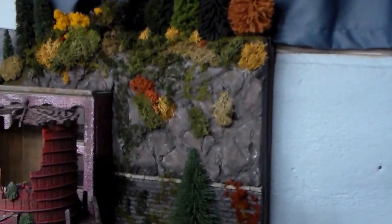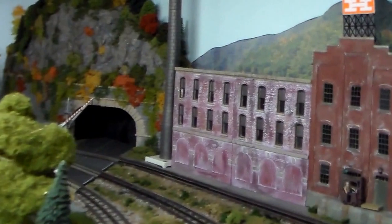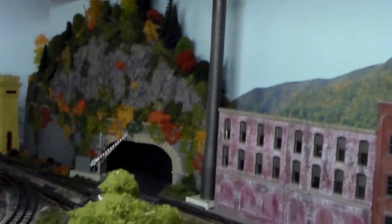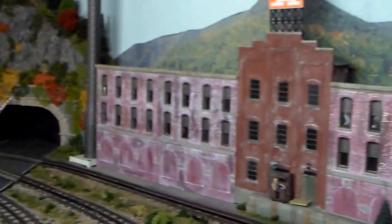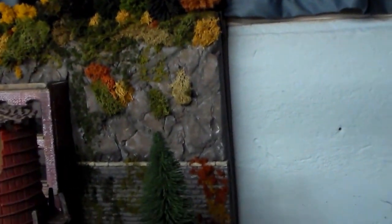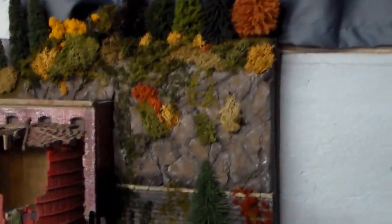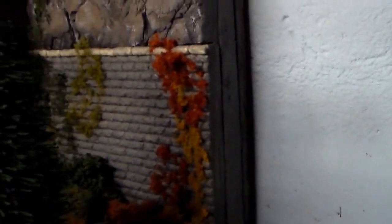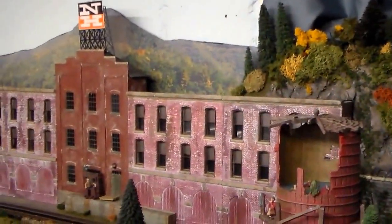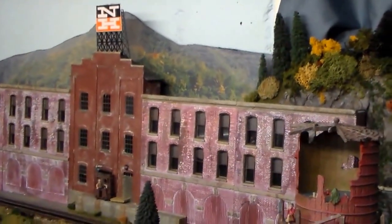Also, another thing I was working on is this background scenery here behind this warehouse, and my tunnel porthole that I was talking about doing and mocking up. It finally all came together. What I did was I used some styrofoam and etched it out like a rock wall. Added some Pensy block in there as a retaining wall. Some vines, foliage, and smaller trees. I use smaller trees up top, so when you're standing back there, it gives it the illusion that it's the trees up top a little distance.